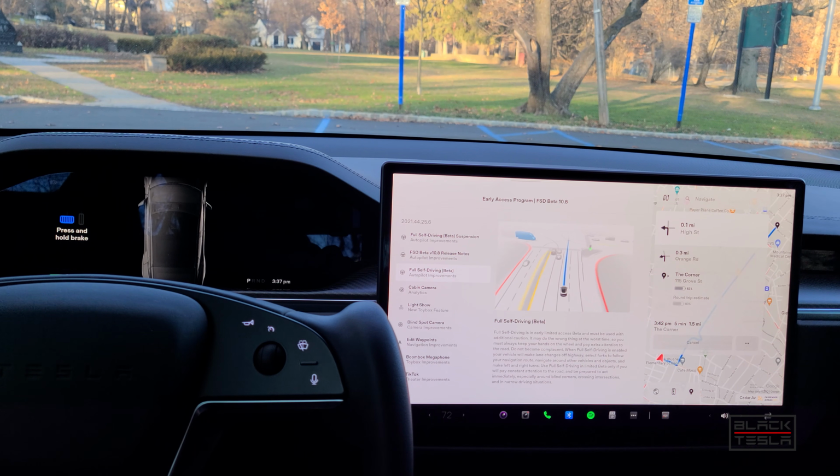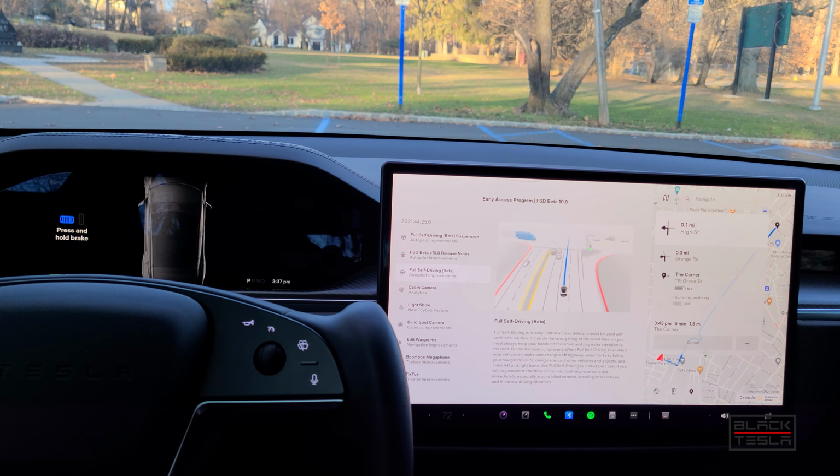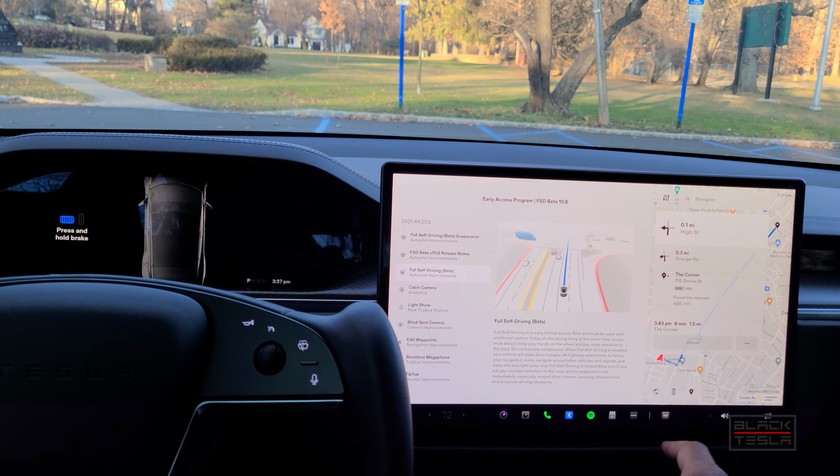I've already got it engaged. I've also got the new improved adaptive damping set to comfort mode when on autopilot. So that's already set. And then you see some of the new UI of version 11. Again, nothing drastic for people who've already had the new Model S or Model X, but majorly different probably for people who have the Model 3, Model Y, or legacy Model S and X. One of the things you see here is now, instead of saying end trip, it just says cancel. So that's always a good thing.